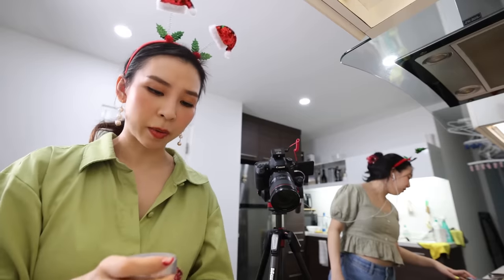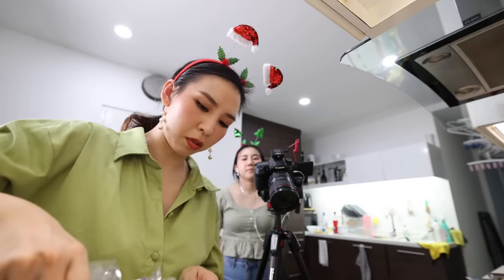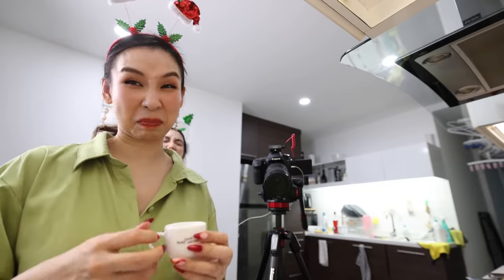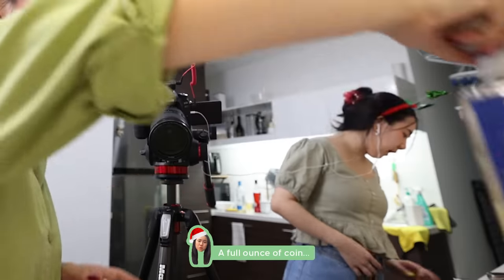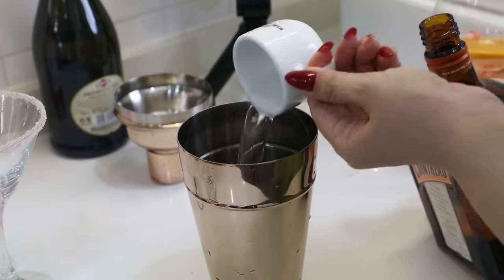I have no idea how much an ounce is. Do you reckon that's just like 1.5 shots? Oh, I don't like the smell of this. Oh! Not a fan of tequila smell. She's strong. A full ounce of Cointreau? Yes. I don't even know what it is. Oh, it smells better. Lime juice.